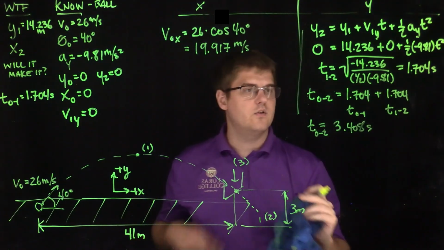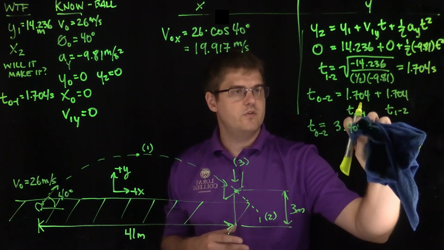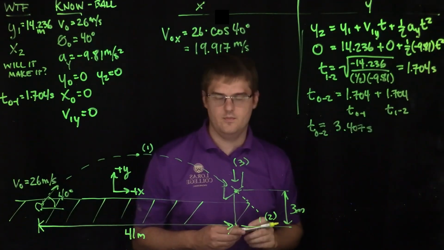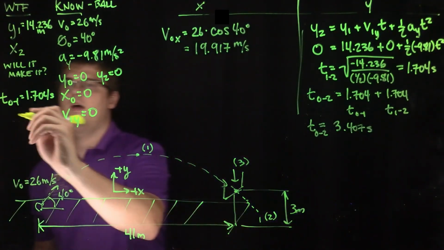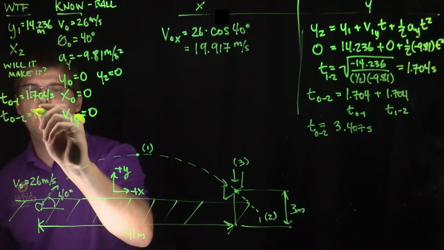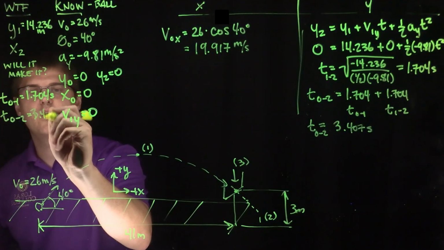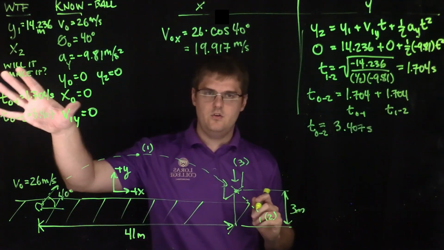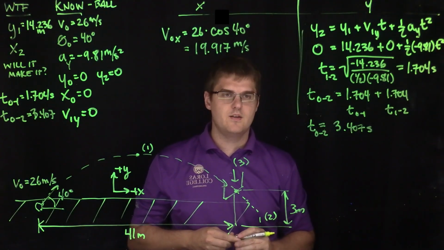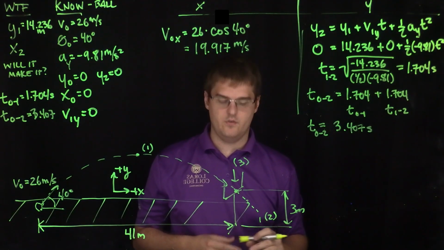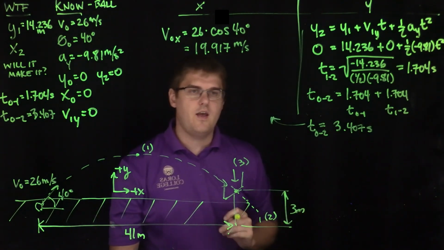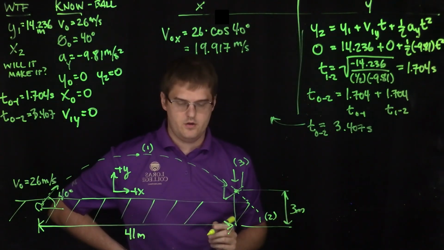And it turns out that my 1.704 is rounding, because this is 3.407 seconds if you don't round at all. So I'll go ahead and add that little tidbit over here. T0 to 2 is 3.407. You don't have to do all this. This is just me, because I'm going to be erasing so much of this board, keeping track of everything for myself. And we said that time is the one thing that can go over this great barrier.